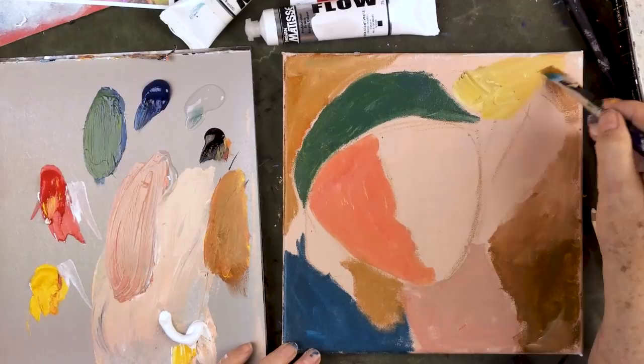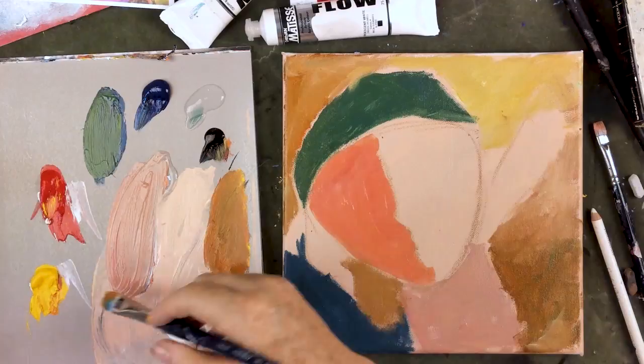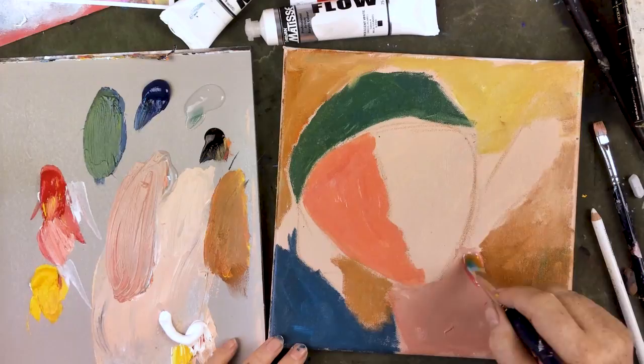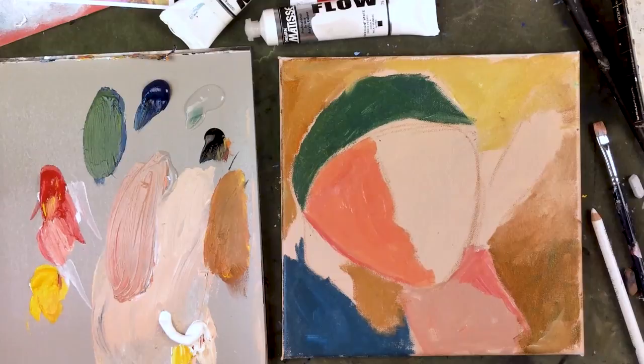Again, it's just light yellow. I'll tell you how I mixed some of the colors. I've added some white and black to the Cad Yellow Medium. Put that up here like this. Okay. Kind of like that. And a little bit of white to this. Okay, so far so good. Now, a little bit of white to this color here.